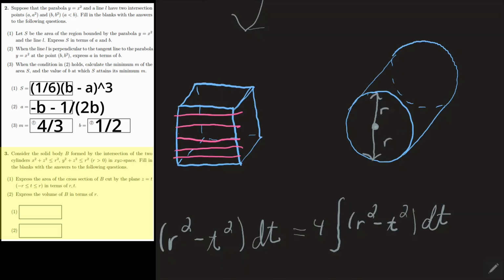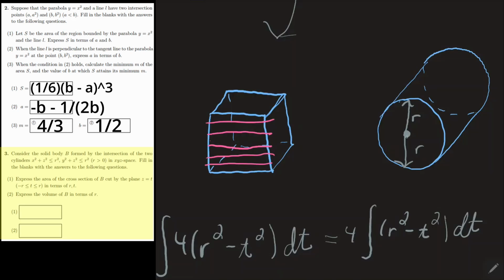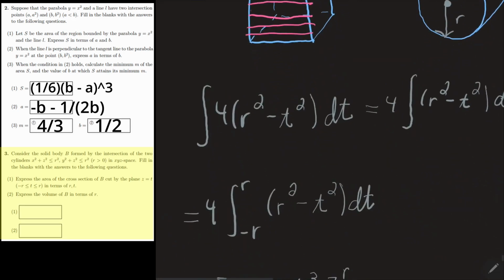If this right here is the center of our cylinder, then this distance is the radius. So clearly we only need to check the integral up to the edge of this radius, since past it there's no more cylinder. And so the upper bound of our integral will be positive r, because past that there's no cylinder, and the lower bound of our integral will be negative r, right? Because we're going down from the center a distance of r, it'll be negative r, and so that is the bounds of our integral.